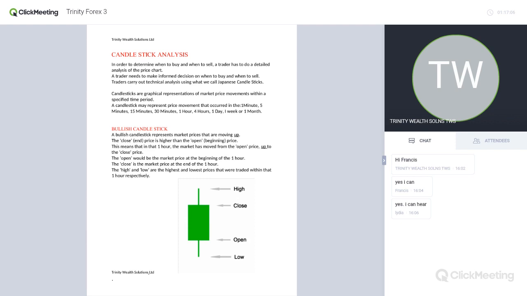The sellers pushed the market down too low, right? So when it got there, the bulls put themselves together, all right? Then they pushed it back up, all the way up to the high, all right? So when they got here, the bears said, no, we're not letting you have control of the market. So they push the market back down, all right?